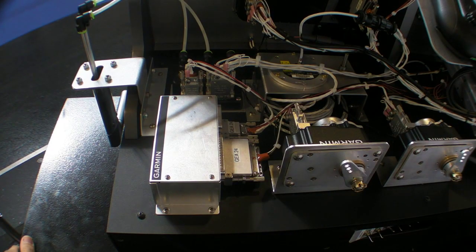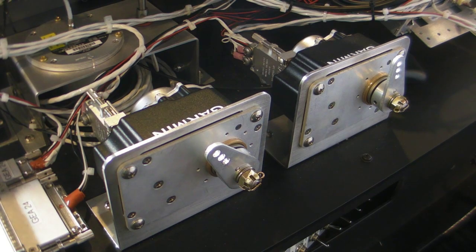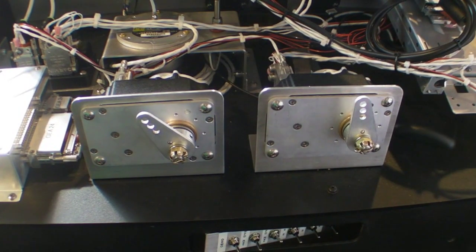Garmin has also re-engineered the engine monitoring computer for G3X. We've separated out what we used to have — air data and engine monitoring all together with the AHRS — and separated it so you can mount this box closer to the engine compartment and minimize your wire runs. These are the new Garmin servos for G3X, called the GSA-28s. They are some of the lightest-weight servos in the experimental and light sport market, and the price is incredible at approximately $800 per servo, with different bracketry depending on the aircraft type. The design leverages Garmin's certified autopilot GFC 700 — it's a slip-clutch design with no shear pin, so when you override the controls the slip clutch lets go and allows you to overpower the system, avoiding a maintenance activity.